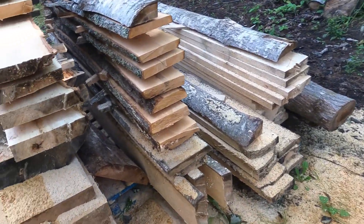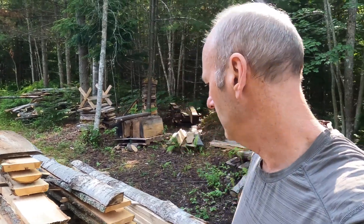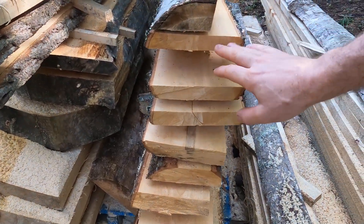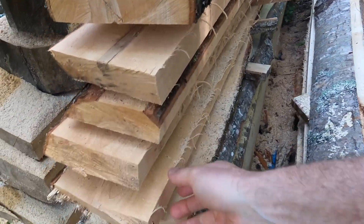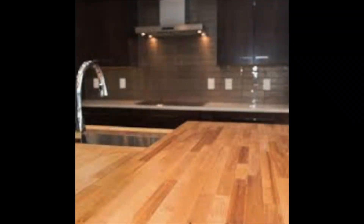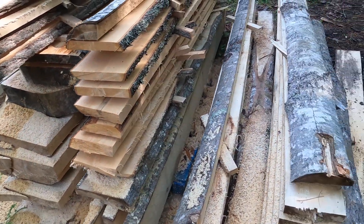We're heavy into summer here. It's the middle of July, so we're right in the midst of summer. I've got some material sawed for the countertop for the boat. It's all a lot of tree from the property here that I cut down, and it's maple. So we're going to saw that in strips - we're going to have like a butcher block countertop. Some more over here. I might start that in a couple of days. I think it's dry enough. We'll see how that goes.